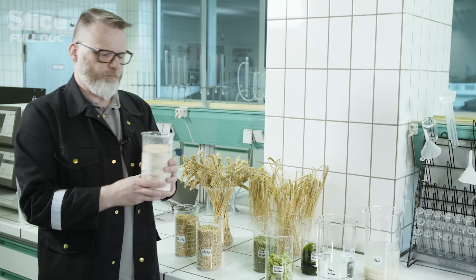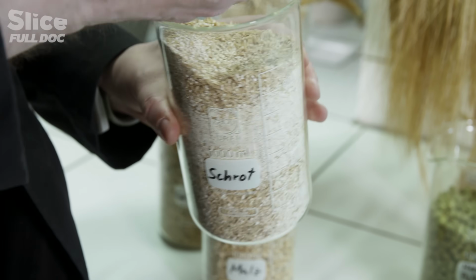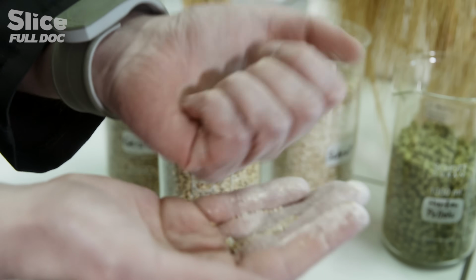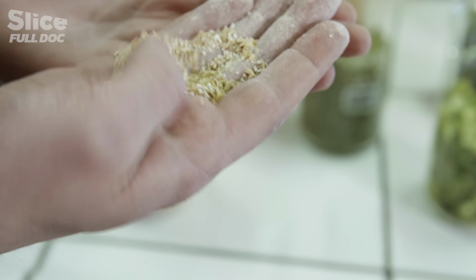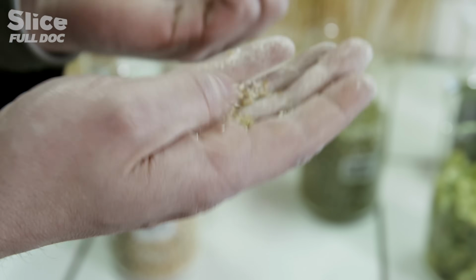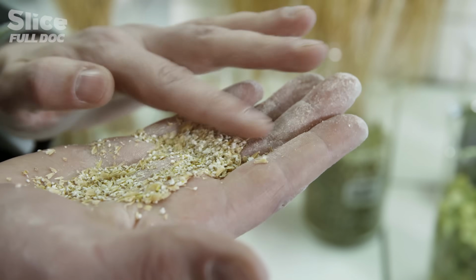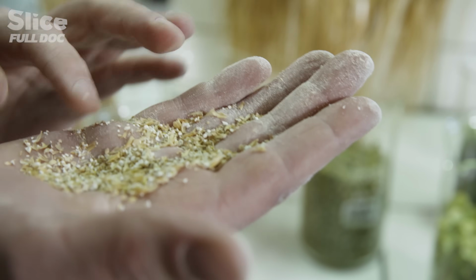So this is how the malt is supplied to the brewery. And in order for it to be used in the brewing process, the malt is then kibbled. In other words, it is milled down, like this. You can see that there are still parts of the outer leaves of the malt grain present in this milled material, and these are very important later on for the brewing process. And the white substance is starch, or more accurately, malt sugar, which is later converted to alcohol in the brewing process.